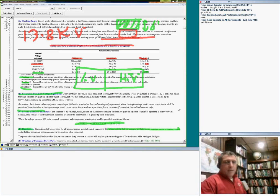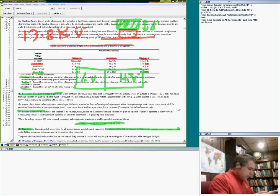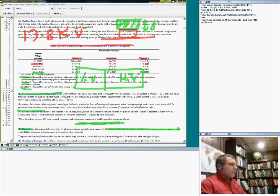Anything else? Any question about using this table? So if you're wondering why I came up with 13.8, I went to 9,000. If you take 13.8 divided by 1.73 and times it by 1,000, you end up with 8,000, and 8,000 is actually between 2,500 and 9,000. That's why I came up with this scenario. And here's the scenario with my voltage. The question is how to use that one in a medium voltage.